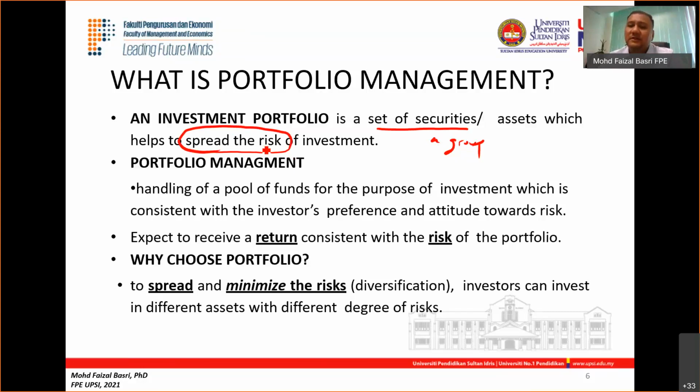Why we spread the risk? In order to minimize the risk. So just imagine if you have 100,000, you invest in one investment. So if that particular investment reduce in values, obviously the whole investment that you have will reduce in values. Tapi kalau you split into 5 different assets, katakan, so if it's only one yang drop, tapi we have other four yang maybe goes higher in terms of return, so dia akan cover the one yang lost tadi. So that's the main reason why we have portfolio, okay? To minimize the risk, to spread the risk among all the assets.